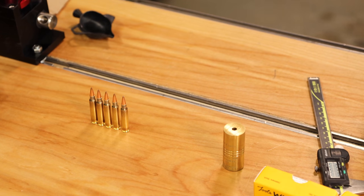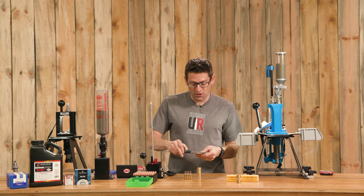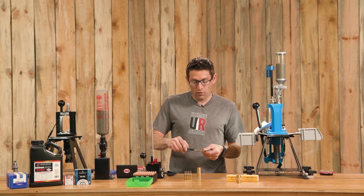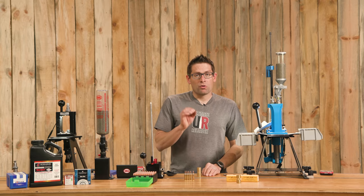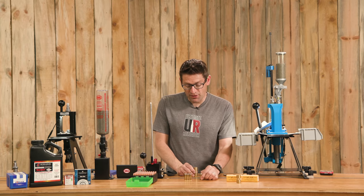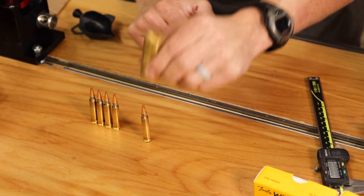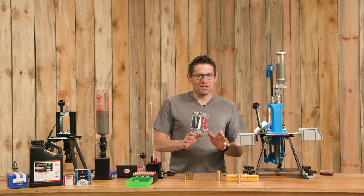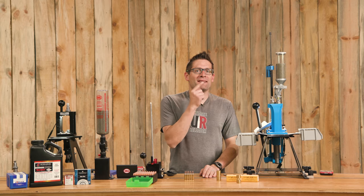Here are our five cartridges loaded on the single stage setup. One more thing — as part of the seating die setup, look at cartridge overall length. We have 2.210 inches — loaded a little shorter because of the short profile of that bullet. We need to make sure we're less than 2.260 inches. We can also use the Wilson min dimension gauge to make sure the bullet tip does not protrude from the gauge. I hope that broke things down into understandable, digestible steps — but it took a while. Let's increase productivity by moving over to the Dillon 550 Progressive.